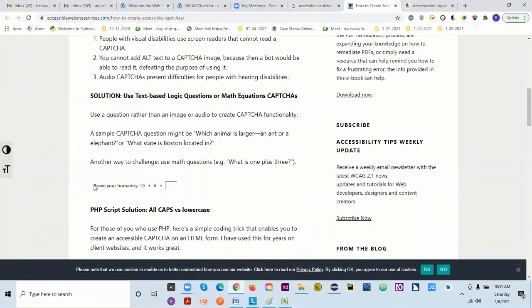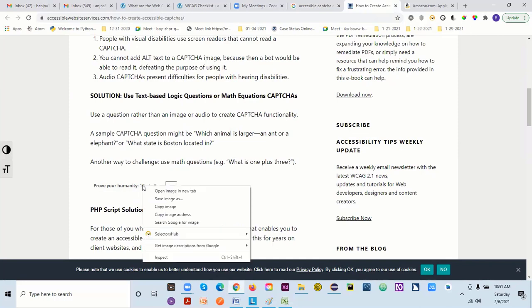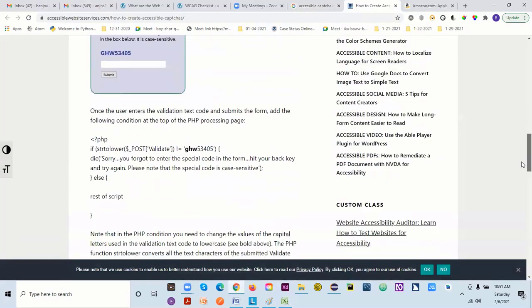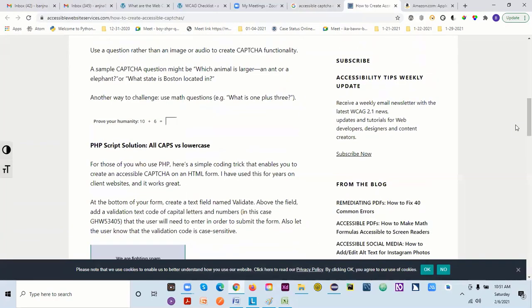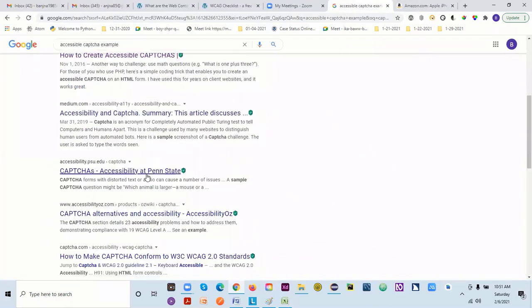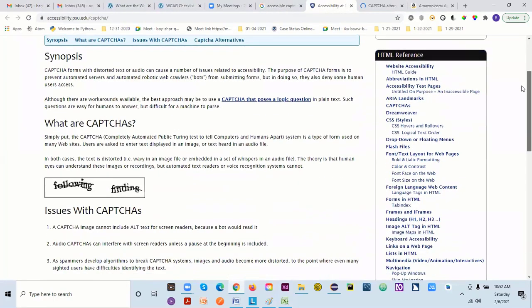See, they will give this option as well. So let's say 10 plus. But if it is an image, then it will again be difficult for that person to know if that image is changing every time. Because see, the image will not be read by the screen reader. It will read, but for one time it's okay. But next time, if the figure is changed, let's say it comes 12 plus 4, then again it will be difficult for that person. So we should have some other way through which we can read, and we can enter that text into a text box, and we can click on the submit button or OK button, and it will navigate to another page. So this is how it will be.